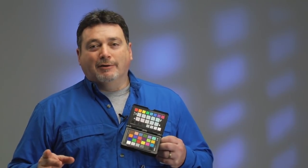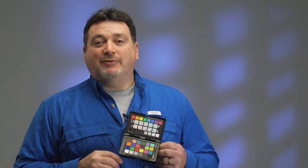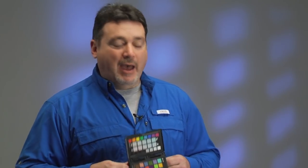There's nothing uglier than having a wedding album with a bunch of portraits and the skin tone on each shot is a little different because it was shot with a different camera. By creating a profile, that goes away. Same thing for mixed lighting. Let's say you've got a mix of tungsten and daylight or strobe and fluorescence. If you have that, just take a shot of this target, create a profile for it, and apply it, and all your colors are going to snap into place, and everybody's camera that's using it, as long as you have one of these, they'll match.